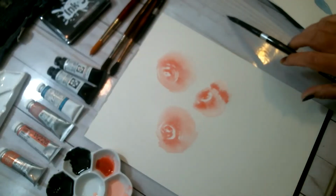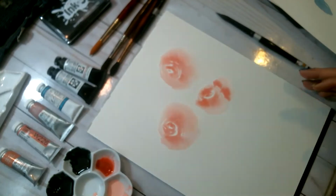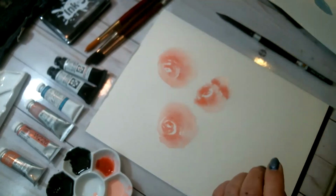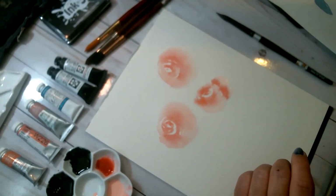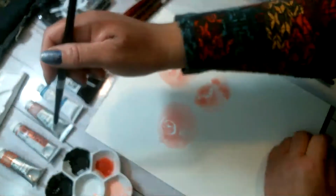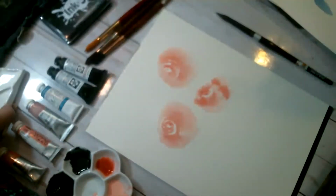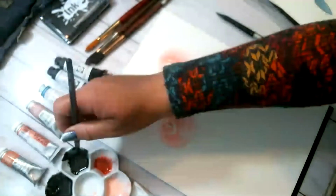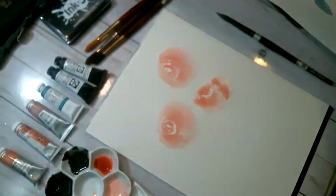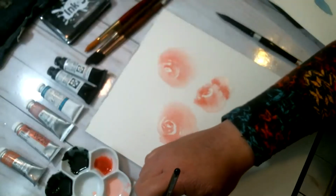The paper matters a lot, and I am working on Arches watercolor paper. It's a good paper. Cold press, 140 pounds. And I'm going to play with this green. I have so much here. I'm going to try to soften it up a little bit.